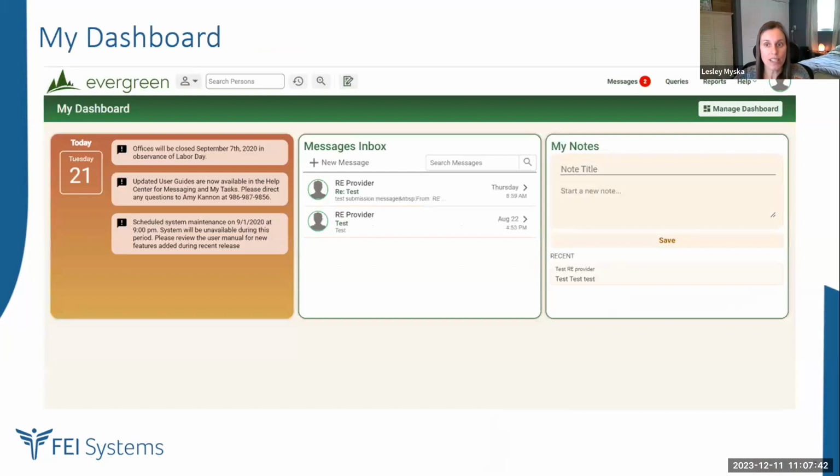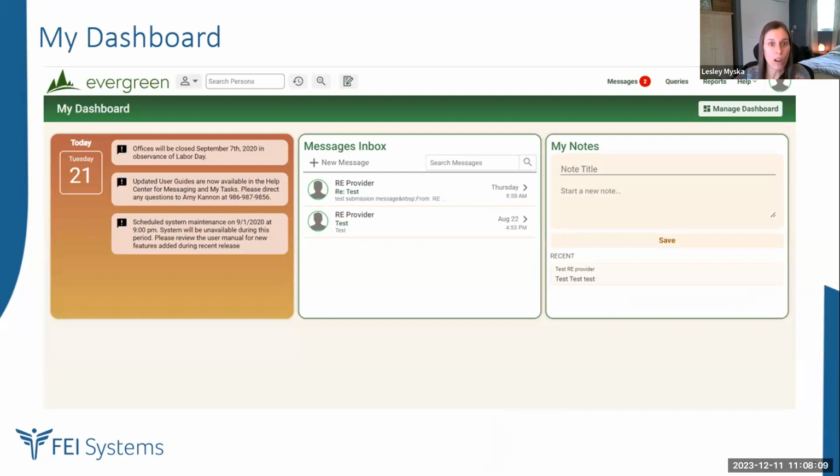My dashboard is the first page a staff member, or yourself, the system user, will see upon login. My dashboard is your own personal staff dashboard. At the top of the screen, when you log in, you'll see the top level white persistent navigation. Next to the Evergreen logo is your search bar. This is a quick keyword search. You can type keywords in here and hit enter, and it will provide you search results.